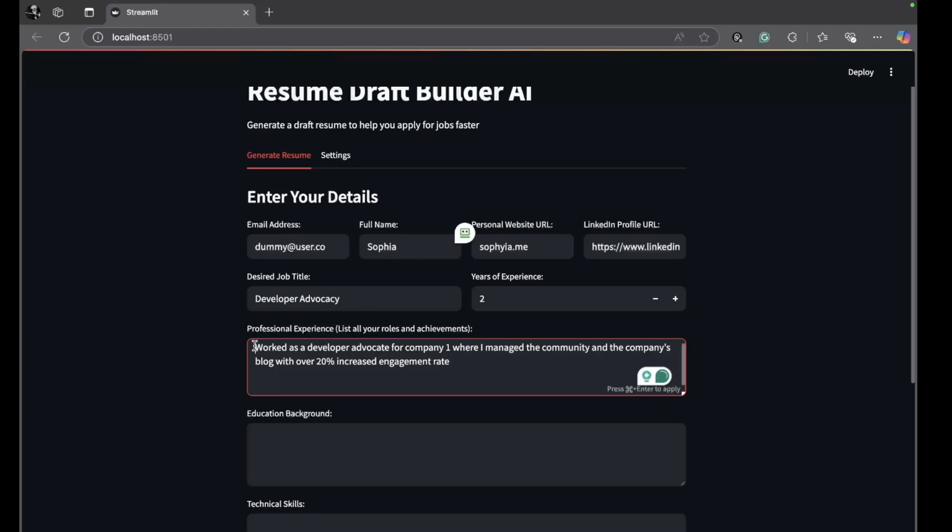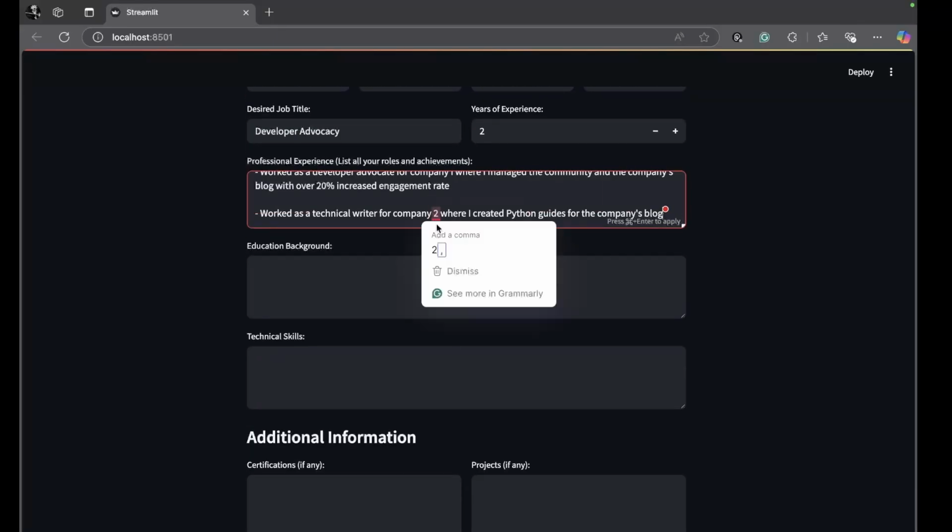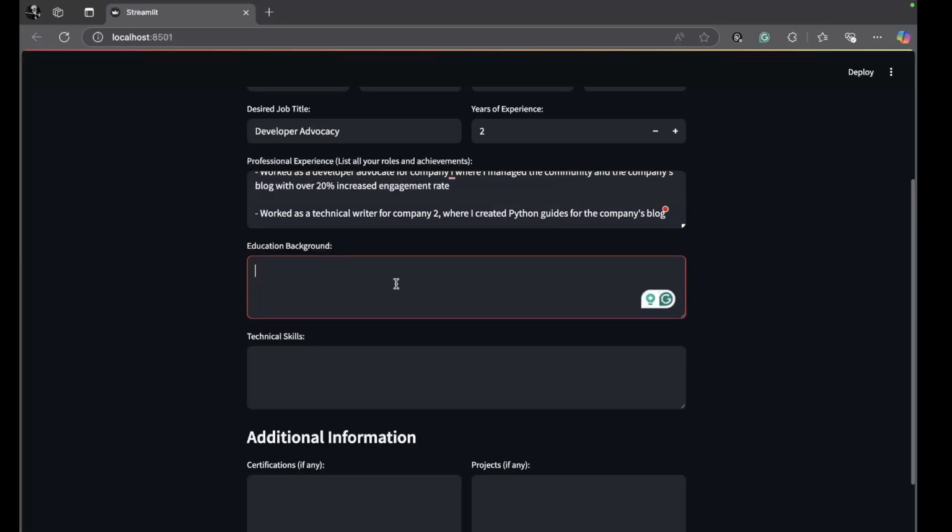Then company two, let's just give it this, and worked as a technical writer. Company two, where I just remember that I created Python guides. I created Python guides for the company blog. Educational background. Let's say I studied computer science in school, or more like in, let's say, University of Nigeria.